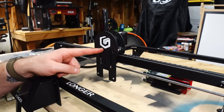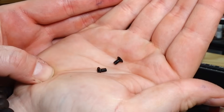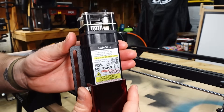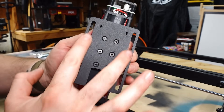Now it's time to install the laser module. There are two little thumb screws that hold it to the front, and then there are two little tiny screws with little spacers that go on the back side to stabilize the unit. The laser module itself is relatively lightweight — make sure that everything looks clean before you start trying to assemble it.